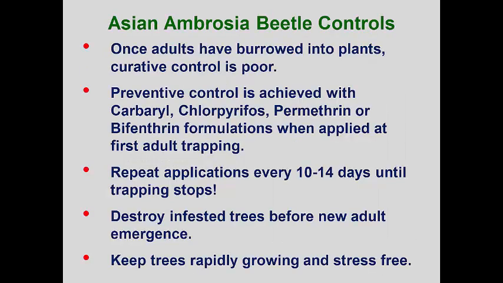To summarize our current approach to managing attacks by Asian ambrosia beetles, we now know that control attempts after the beetles have entered the trees are not effective. This is really problematic in landscapes because preventive treatments are usually not worth the economic investment. In nurseries, traps can be used to monitor adult beetle flights.